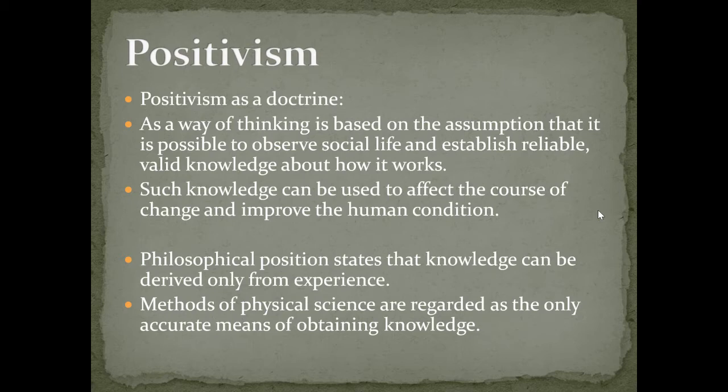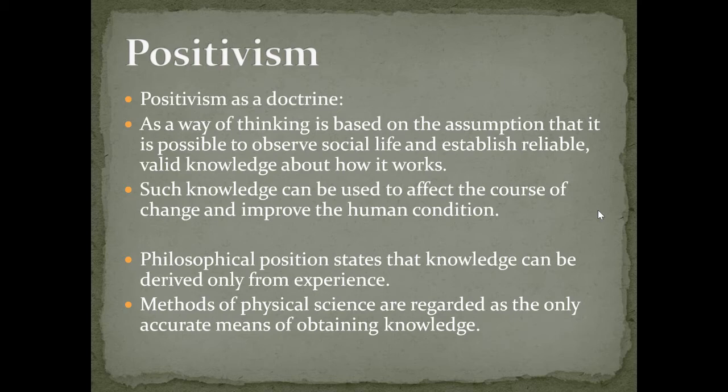So, as discussed earlier, positivism as a doctrine is based on this particular assumption that we need to understand various aspects related to social life, and they should be reliable, they should be valid, and they should help us in order to change and improve the conditions of human beings.